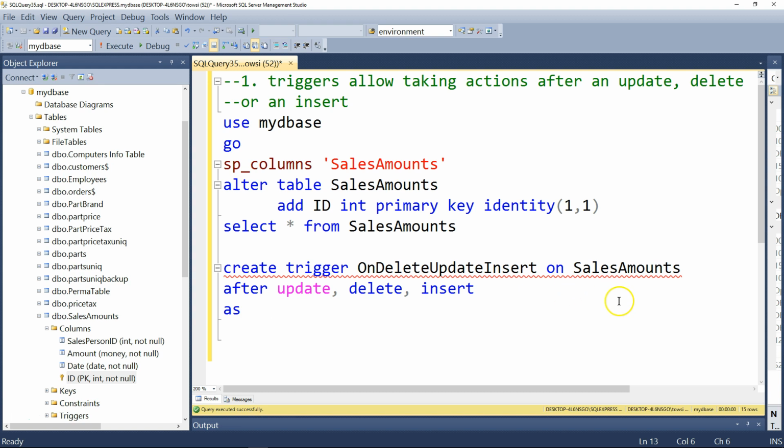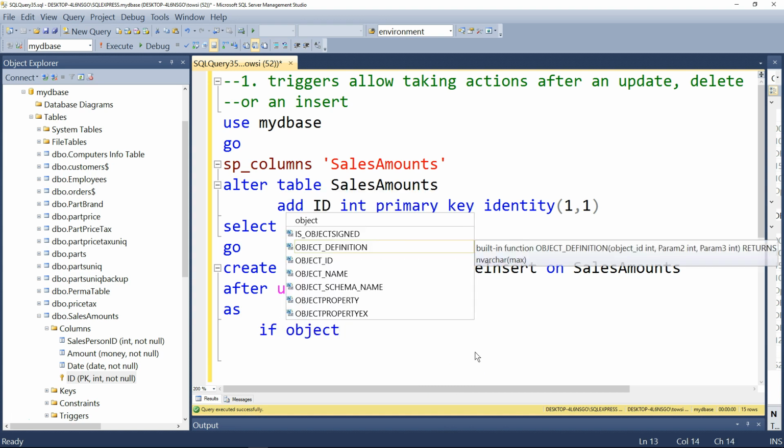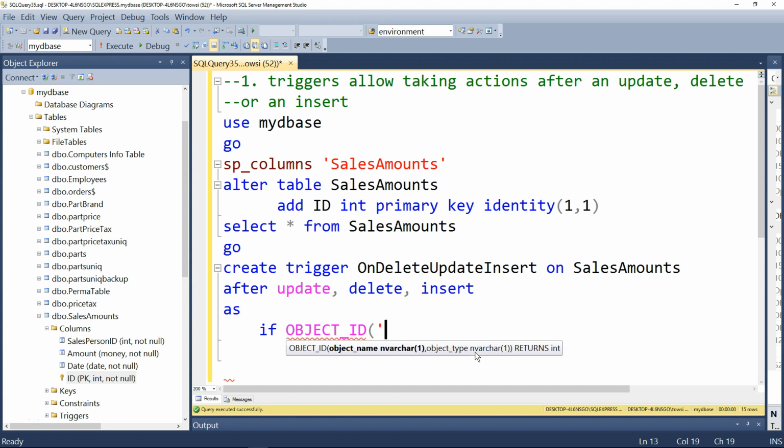So to do that, take a look. Well, first of all, you may want to fix that. I'm sure you know how. So I'm just going to put go, separate things into batches. There you go. At the next stage here, I'm going to say if and then object ID. And in my case, right after an update, a delete or an insert on a table, I will copy the records out into a temporary or holding table or some kind of backup table, essentially. So at least we have something relatively fresh.